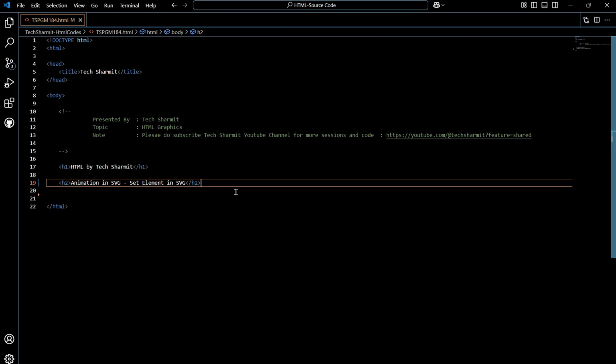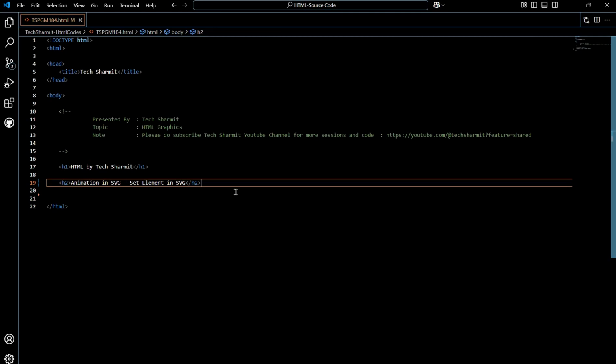So that's why it is mentioned that the set element sets the value of an attribute for a specific duration. In the example we are going to create, we will discuss how to implement this. Now some of you might be thinking, is it only related to circles or a single attribute?